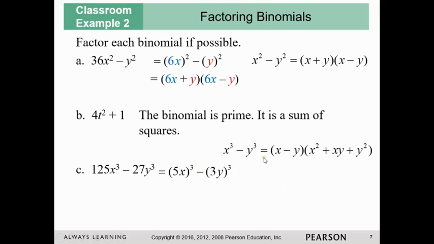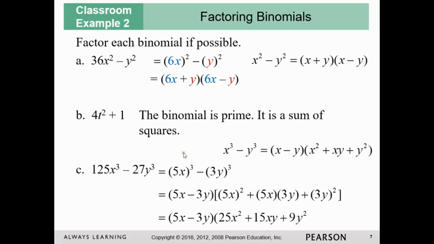So what we do is we put in the cube root of the first minus the cube root of the second times the cube root of the first squared plus the product of the two cube roots, and plus the last cube root squared. Remember, we have to clean this up in order to make it the proper format, especially when you try to enter these things into MyMathLab. It wants them in the proper format. So we would just clean this up a little bit here.